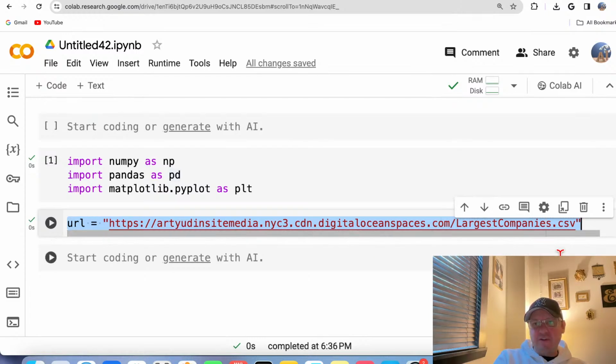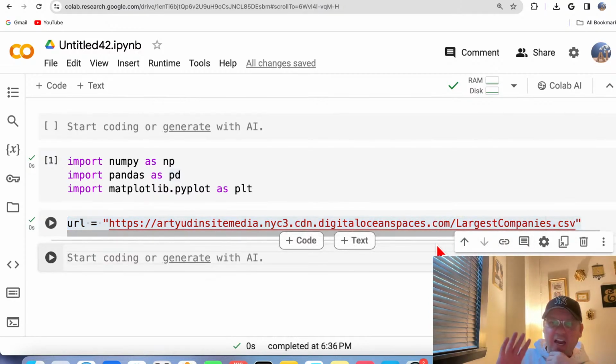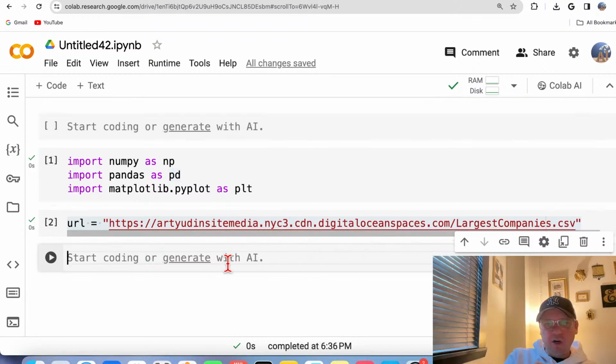CSV stands for comma separated values, so if you're an Excel user, you know that. Basically what I did here, I pushed that file to my personal server, so everybody could read it from there.